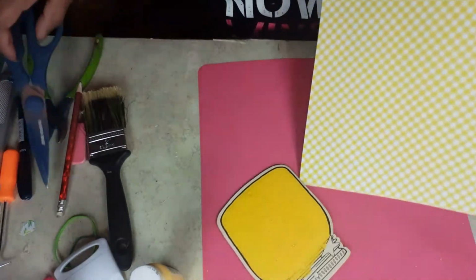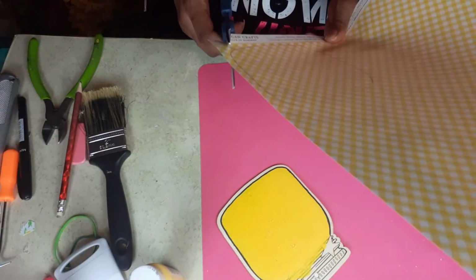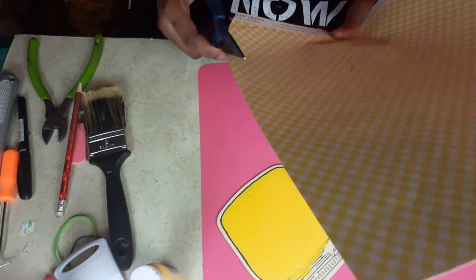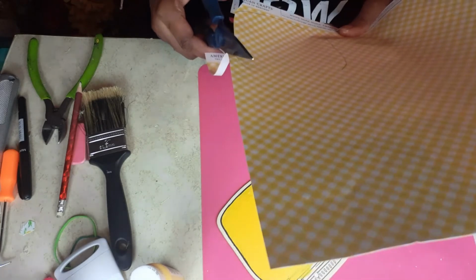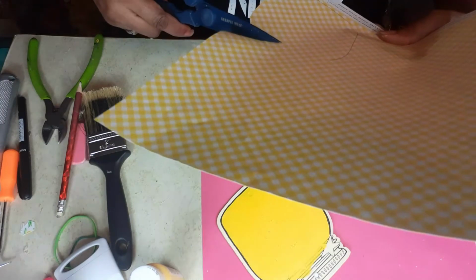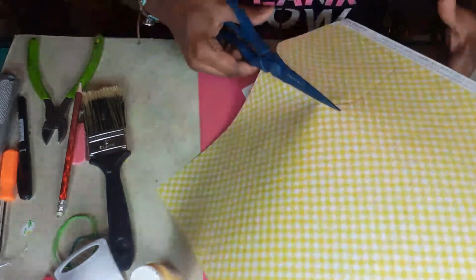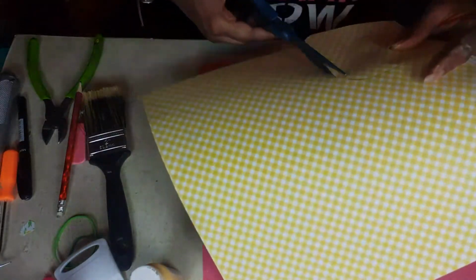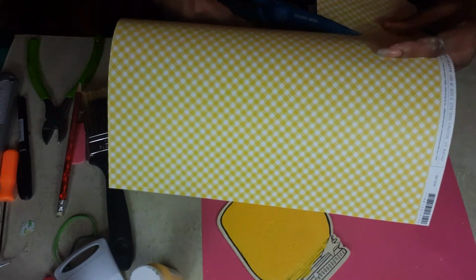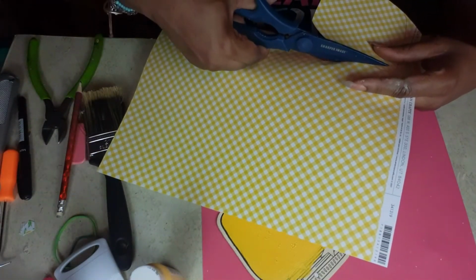I'm only tracing the bottom because the top is going to be covered with some more of that silver corrugated paper that I used when I was making the bicycle wall art. So if you have not checked out that video, please run, hop, skip on over to my video and give that one a peek. It came out so nice. I love it, and you're gonna love it too.